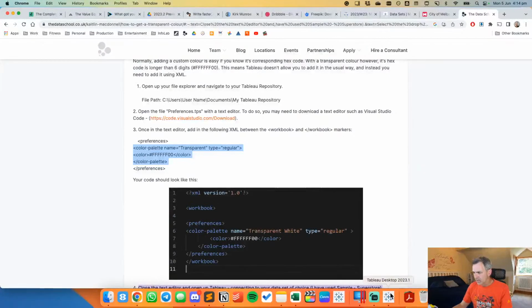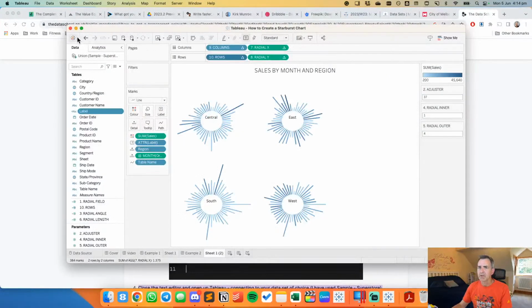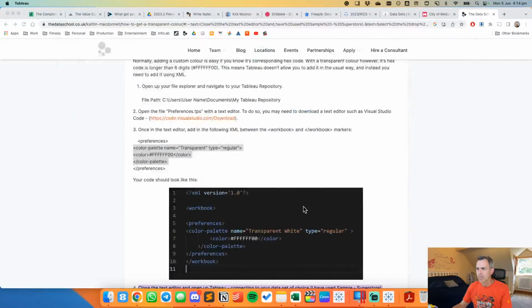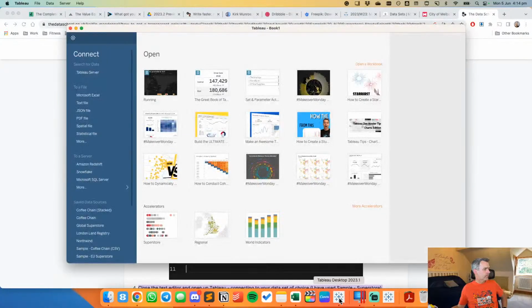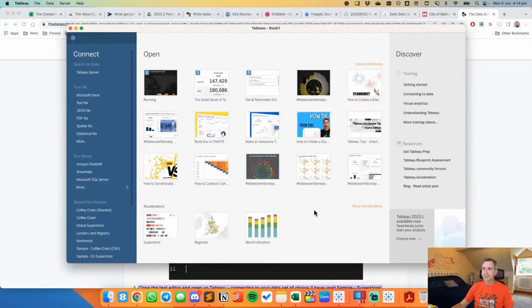Okay, so now if I open Tableau again, okay, so I don't need this one anymore. Now in theory, I should be able to now assign this transparent color. Oh, but that's not going to do me any good either. Shoot. No, this will work.